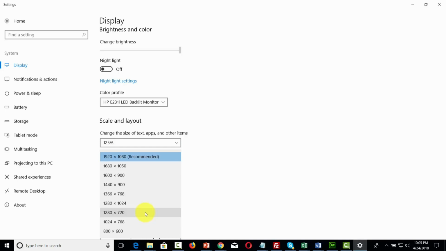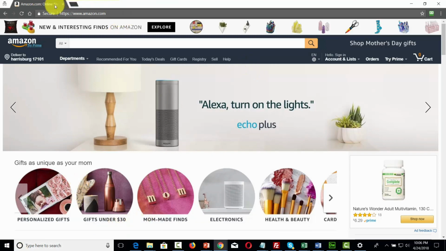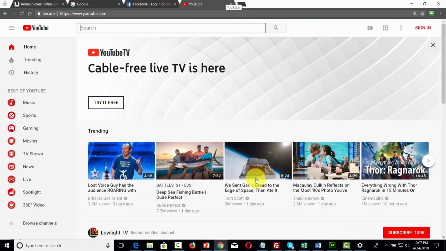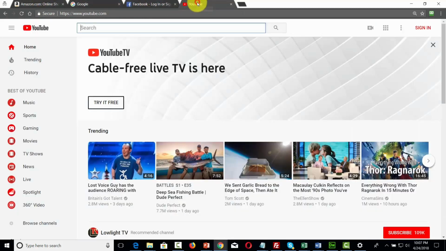1280 by 720. Now, when you are demonstrating content on the web, one distraction that routinely happens to video creators is they show the address bar and sometimes they even show typing. If you can avoid doing that, one of the ways that you can accomplish this is to set up any tabs that you're going to open before you start recording. So for example, we're going to open up 5 tabs. So you'll notice that we have open Amazon, Google, Facebook, and YouTube.